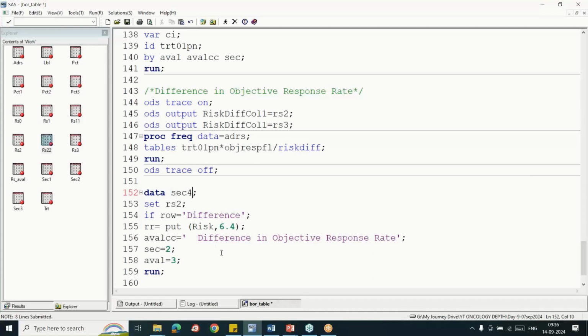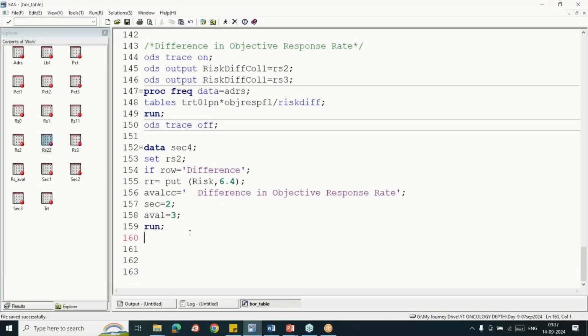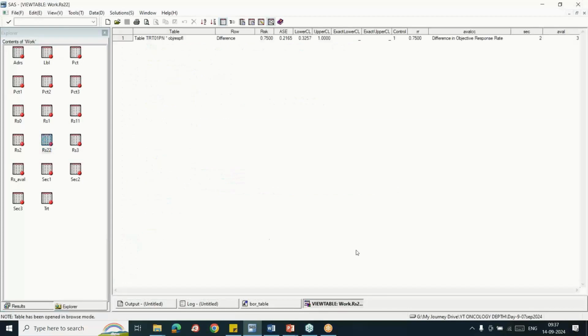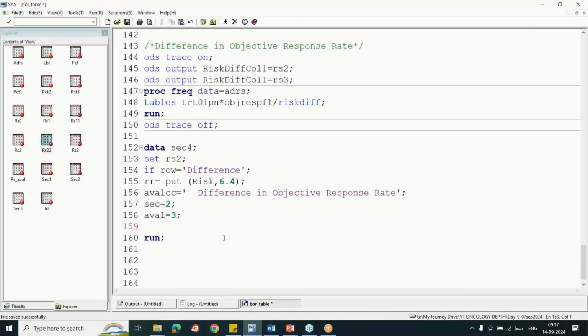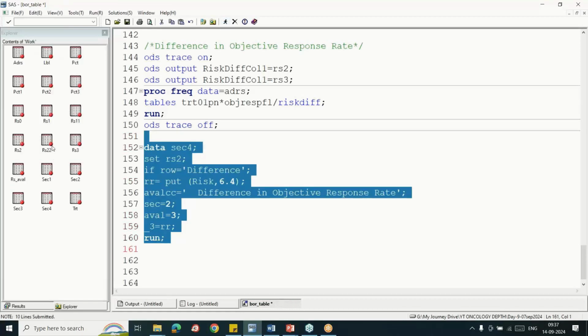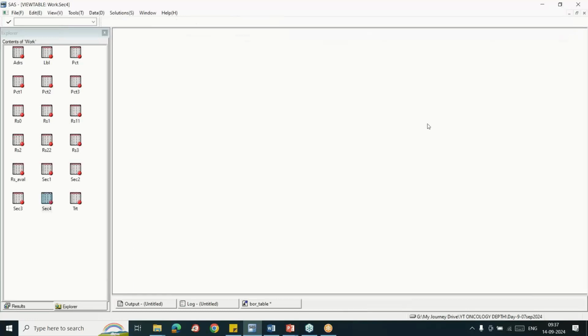section 4. Yeah, so next section 5, so what we do, so we need to display the, so no need to represent, you know, product transfers, because it automatically it is a treatment 3, right? So that is why I'm just giving underscore 3 equal to, so RR, so that, you know, section 4 you can see underscore 3 we have value. So anyway, we have aval section and aval C and this third treatment, fine.